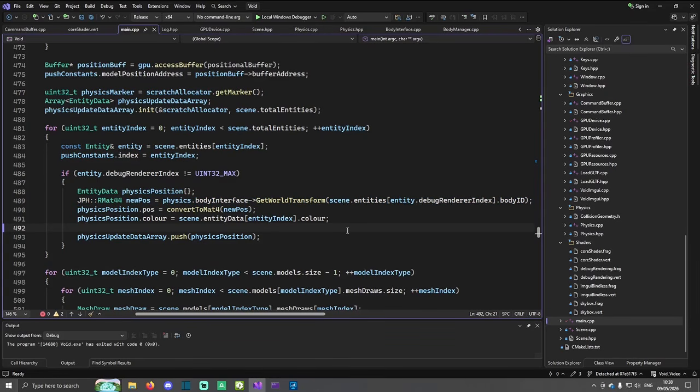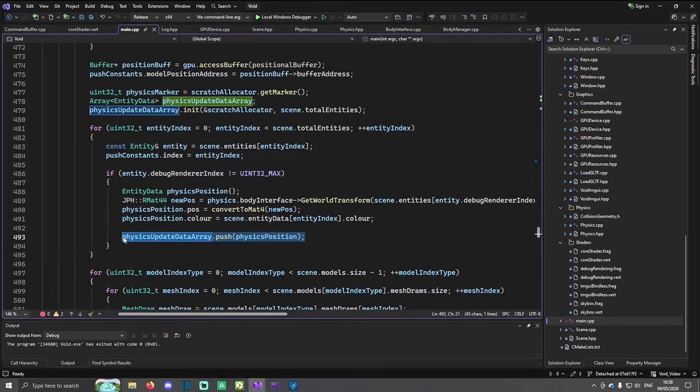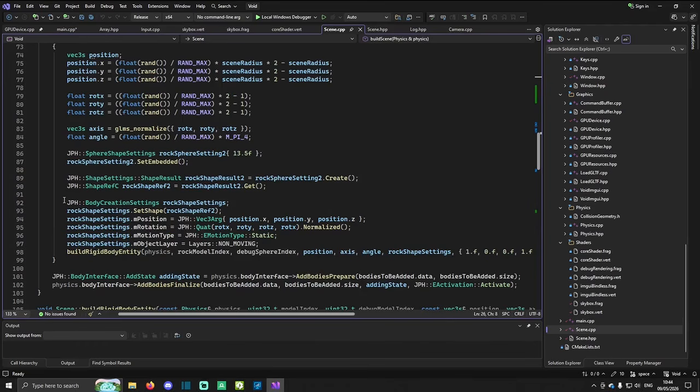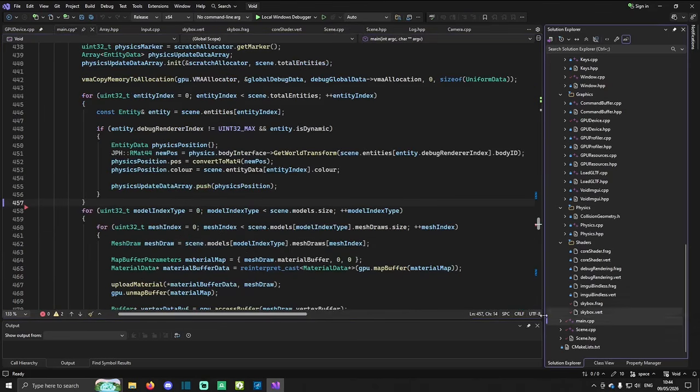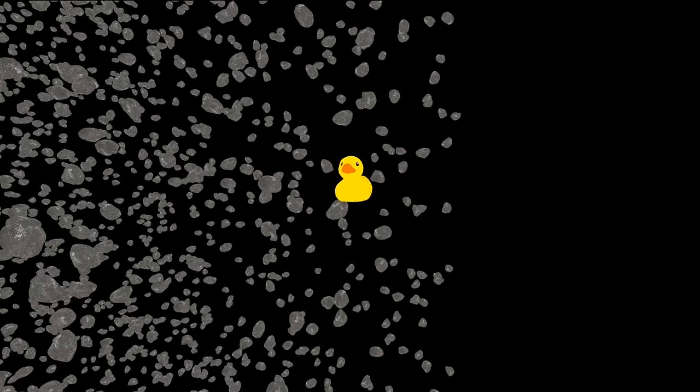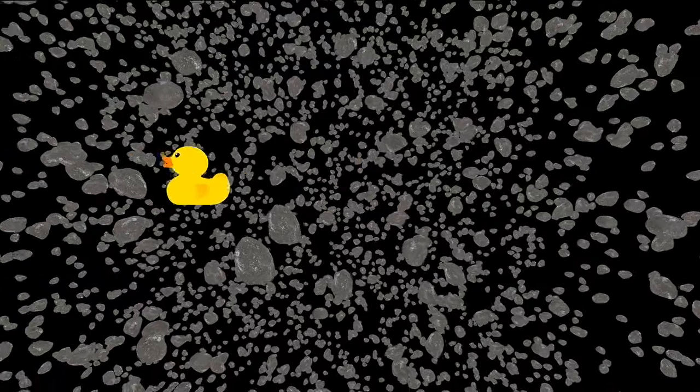And if you haven't set up threading in your engine, which this engine doesn't currently have, you're punished immediately if you make a mistake by accessing the physics engine over and over again in this way. So what I did is I put all the static geometry on a non-moving layer in the physics engine and stopped updating anything that wasn't dynamic. I also stopped updating dynamic geometry if it went to sleep. When a dynamic object goes to sleep, it doesn't take part in the physics simulation anymore, which helps with performance. So the position doesn't change, meaning I don't need to update the position of the object on the GPU either.